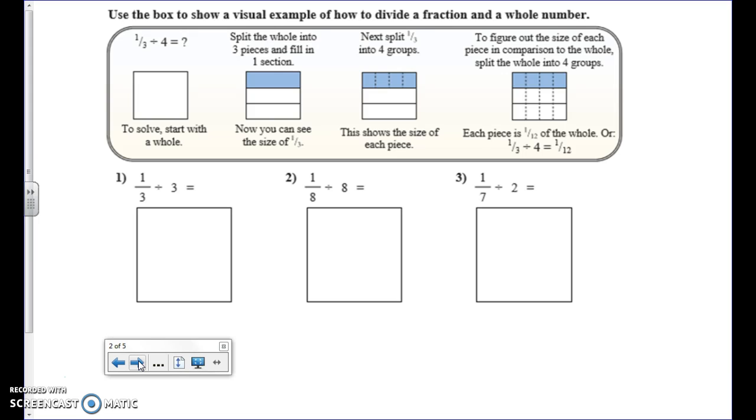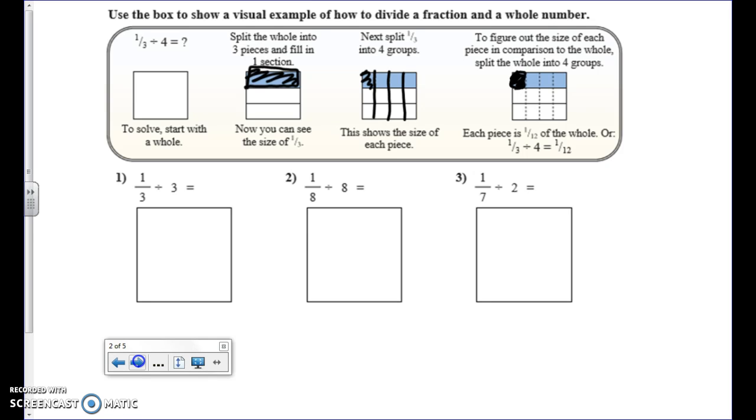Now, since we're just talking about one of the 3 pieces, you can see they just shaded in 1/3 of the pieces. Okay, because I want 1/4 of that 1/3. I'm dividing it into 4 pieces. I then make 4 even parts. However, I only want one of those 4 even parts. And that's where I think the visual gets a little bit tricky. When I'm dividing something by 4, I want to know what 1/4 of it is. So once I divide it into 4 pieces, I want 1/4 of the shaded region. It would just be 1 right there.